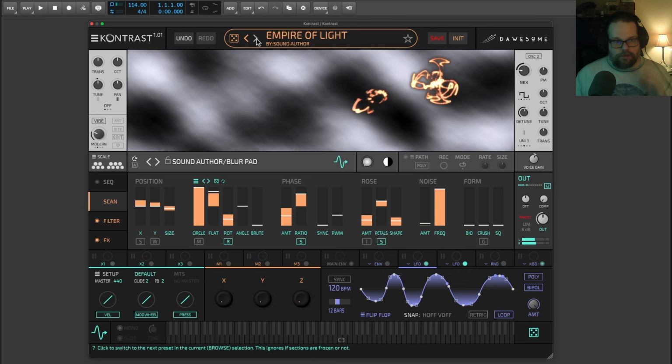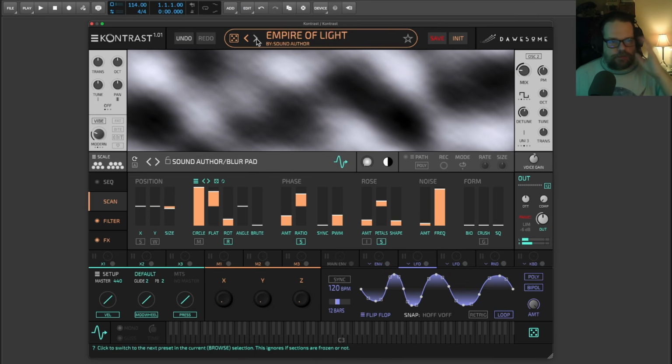And I went out of my way to make sure that especially the pads were velocity sensitive.